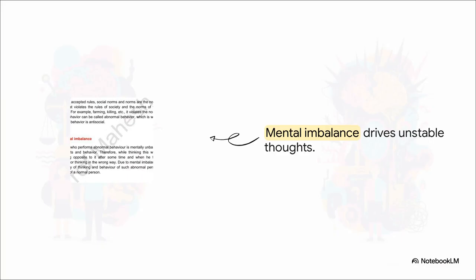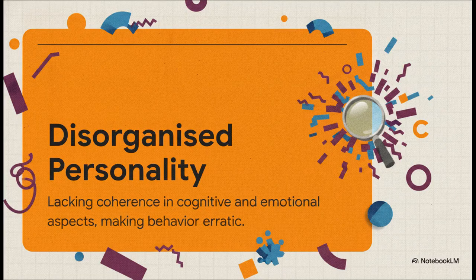If we look under the hood at the internal mechanism driving this, we find a severe mental imbalance. A person exhibiting abnormal behavior experiences wild instability in their thoughts. They might think one way and then abruptly flip to the exact opposite, which leads directly to erratic or wrong behavior. The internal consistency we saw in the normal baseline is just gone. And this constant mental imbalance creates what clinicians call a disorganized personality. There is literally zero coherence in their cognitive, emotional, or affective states. Because their thoughts lack any sort of integration, their behavior becomes so wild and unbalanced that it's practically impossible for an outside observer to make any sense of it.